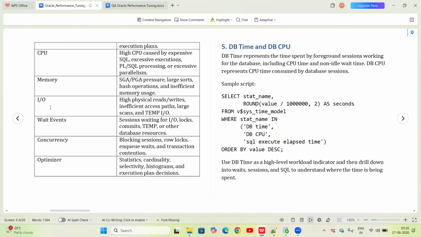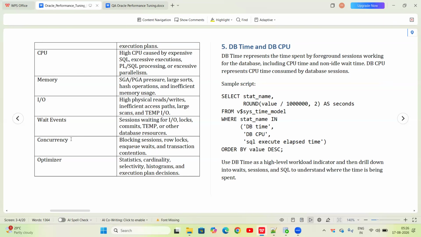Okay, so IO. So how they are reading the data from the database, whether they are doing an efficient read or not. Those also, we have the access path: it's going direct path, or it's going the scattered way. So those things, IO also we have to check, and wait events. So sometimes some processes are waiting before execution. That one also we have to check, why it's waiting.